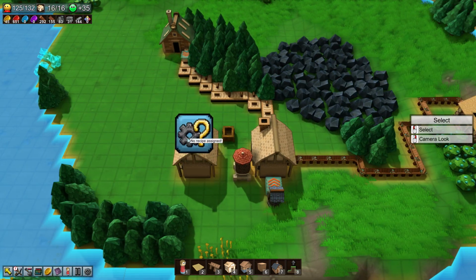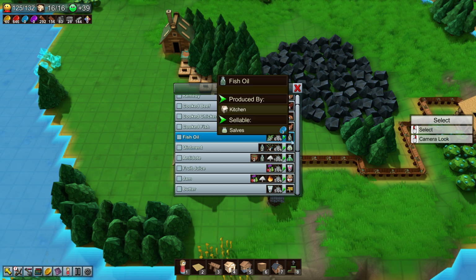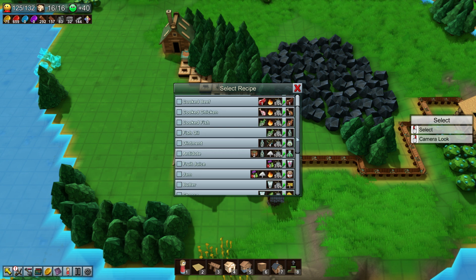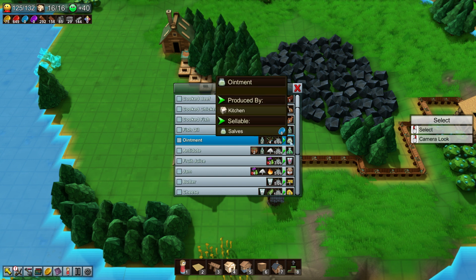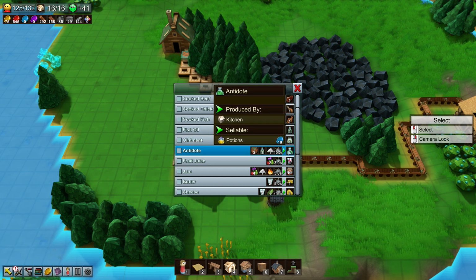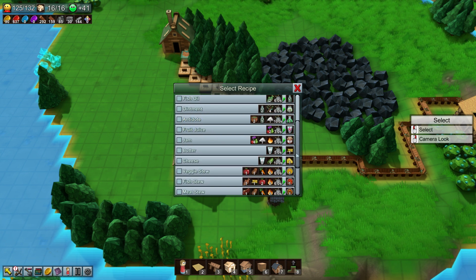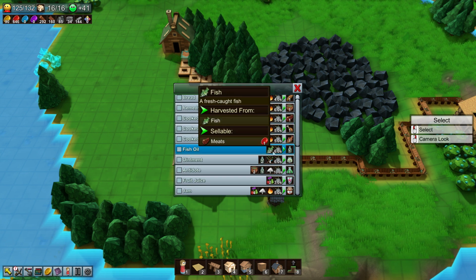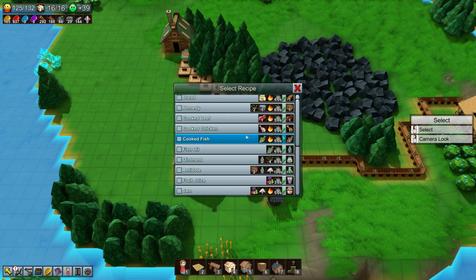Kitchen number 2, which we can only just afford, we can actually turn this remedy into something valuable. What do we really want to turn it into? That's the question. Fish oil. Wow, fish oil seems like a good investment. Much better than snake oil, let me tell you. Fish oil and some herbs makes ointment. That's pretty good. Fish oil and sugar. Tell you what, remedy doesn't seem to be that much. It doesn't seem to be that good, to be honest. Doesn't seem to be that great.